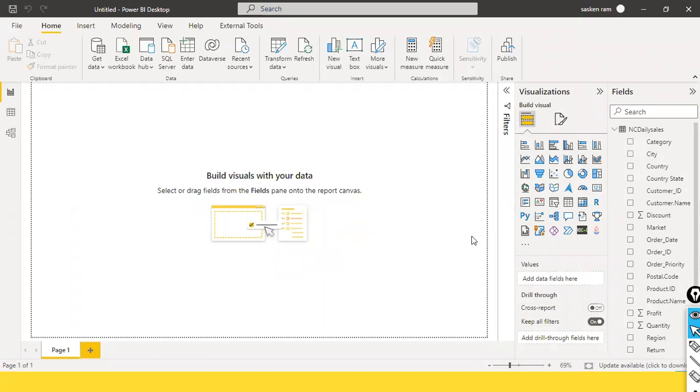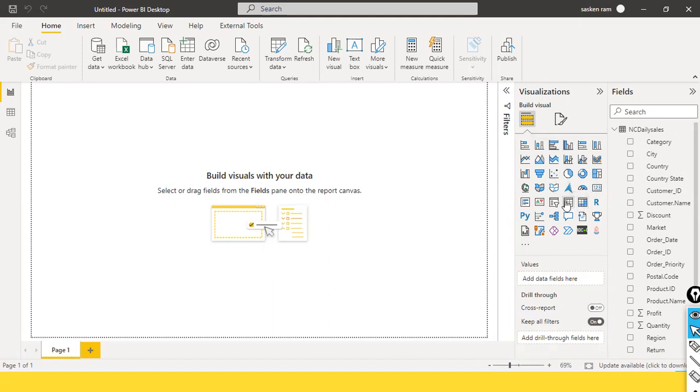Okay, we are all set now. What I do is I just select the matrix visual. Under the visualizations pane, you can see something called the matrix. When you hover the cursor on top of the visual, you will get to know what kind of visual it is, the charts and other things. Matrix is also a kind of visual. When you move this cursor here, this is a table visual. This is your stacked bar. This is a clustered column chart.